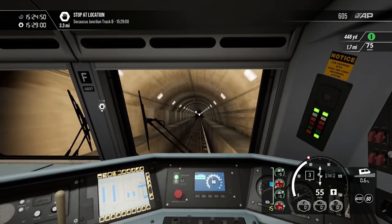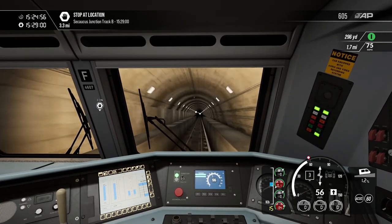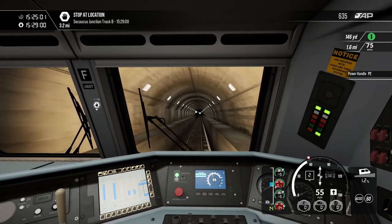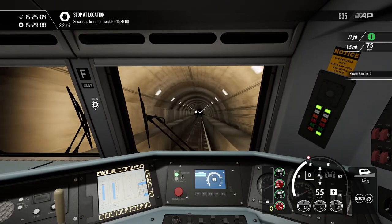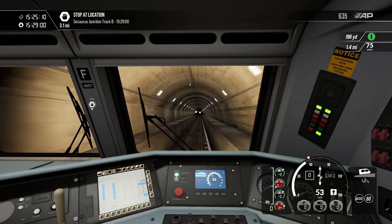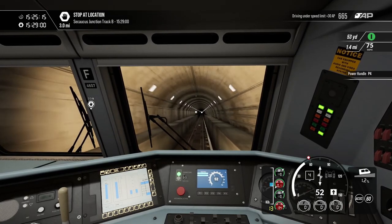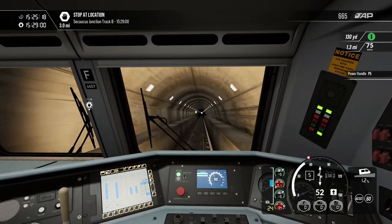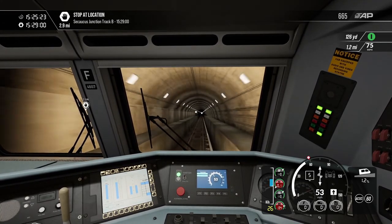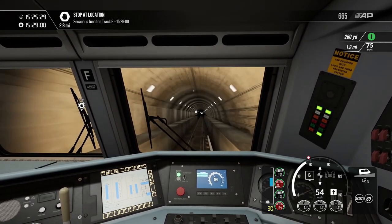We're going up a pretty steep gradient right now. My tongue's getting twisted today. Let me try to say that again. We're going up a pretty steep gradient right now, so if I let go of the throttle, it might decelerate a bit. See, it just decelerated to 52. It usually doesn't do that much. When a train's going up a gradient, it of course will decelerate faster than on normal track. So I have to keep power and stuff.